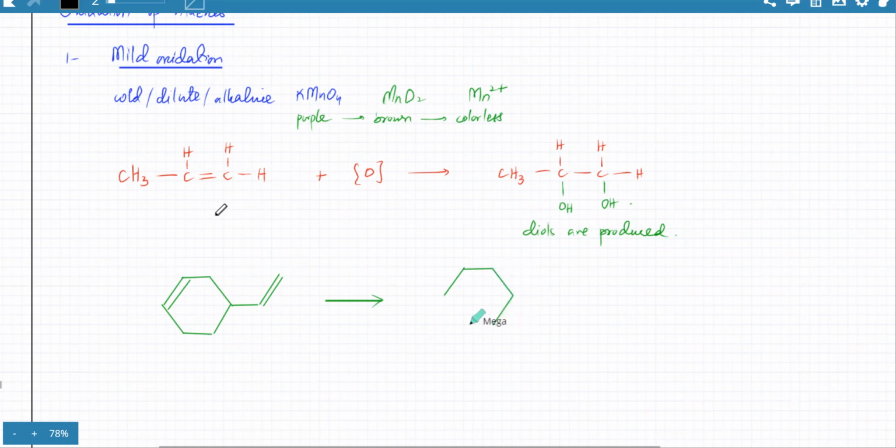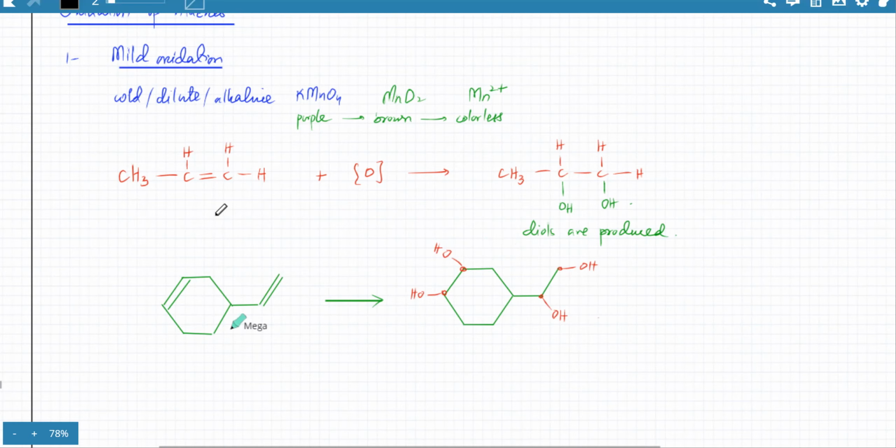so the product would be that all the double bonds would be gone and you're going to have OH groups attached. There's going to be an OH group attached over here and an OH group attached over here. That's the first thing. The carbons that were making the double bond would no longer be double bonded. And over here as well, you would have OH groups attached. Okay? Is this clear? Yes.